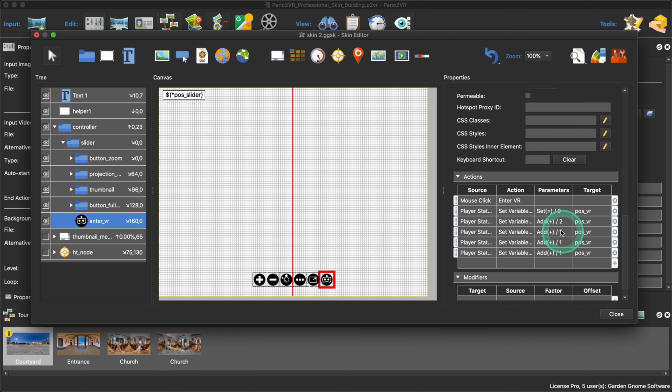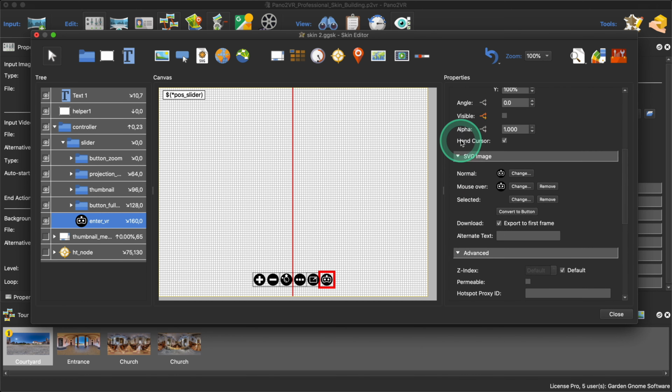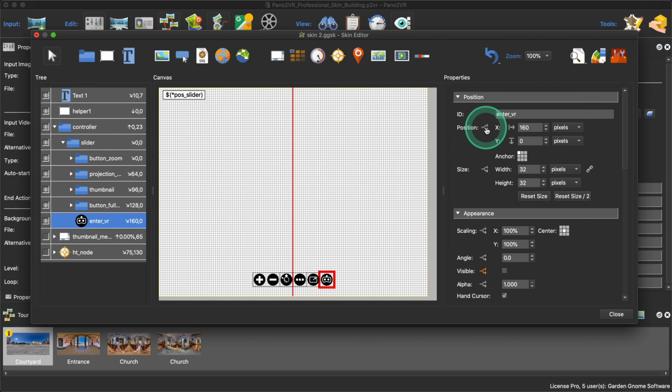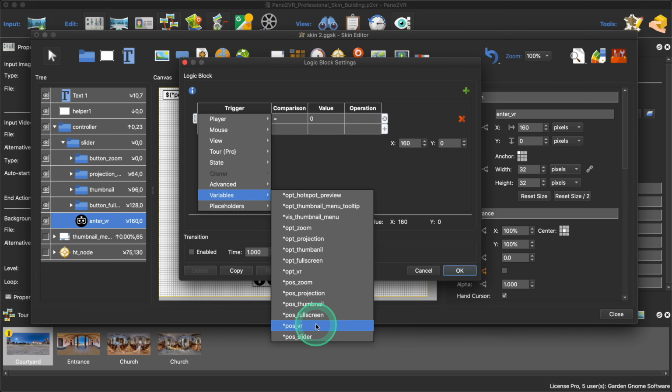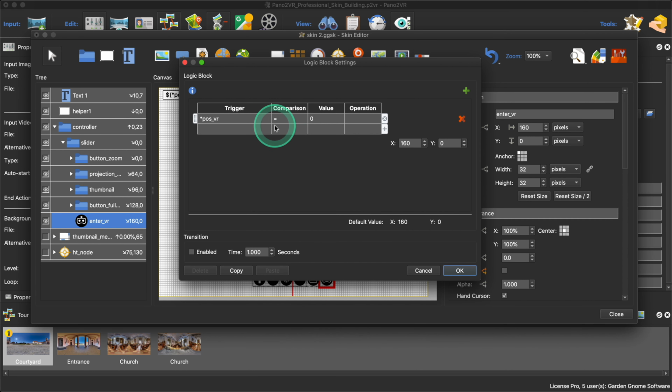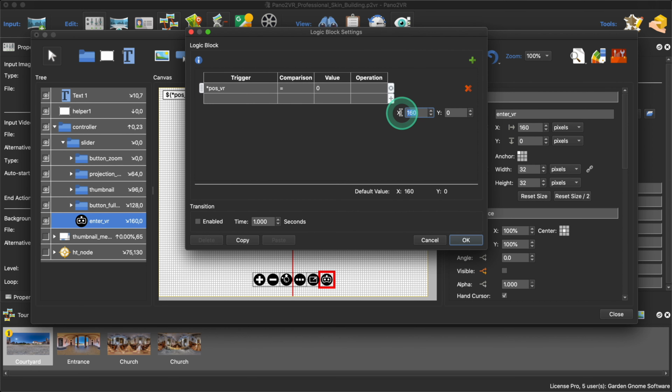Okay, so we're going to check that by doing the count. So we've got a count of 2, 3, 4, 5. All right, and again, what we're going to do is go to the position, and we're going to set the variable for position or for the VR button, and we are going to say the position for the VR button, if it's in position 0, or if there's no buttons available, so if all these other buttons have disappeared, all right, because we didn't have a count for itself, so if there's no full screen, thumbnail, projection or zoom, the count will be 0, so its position will be 0.